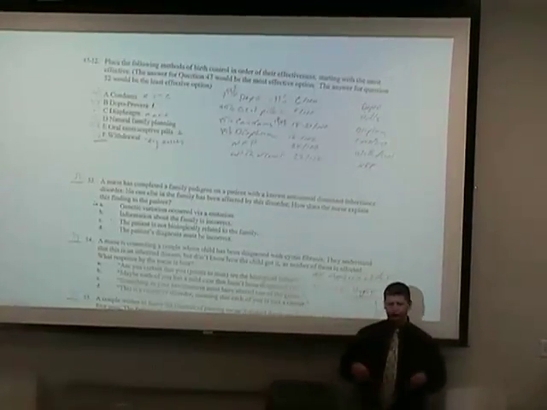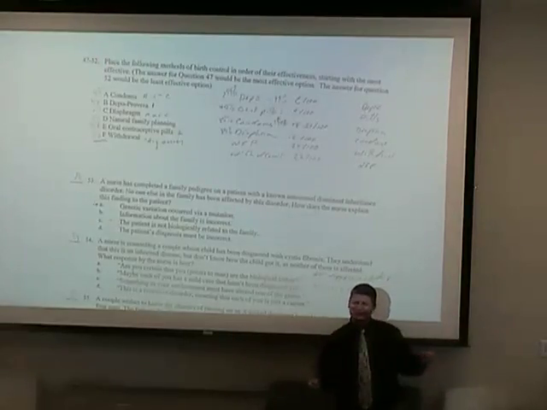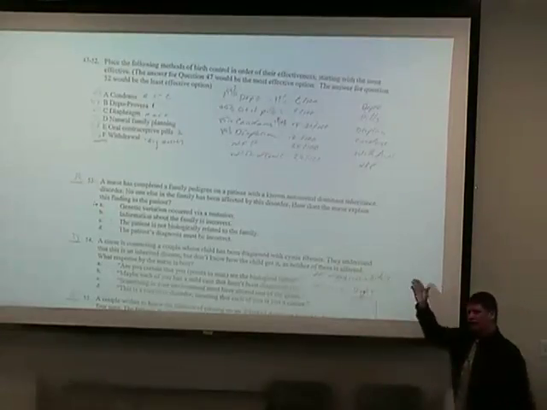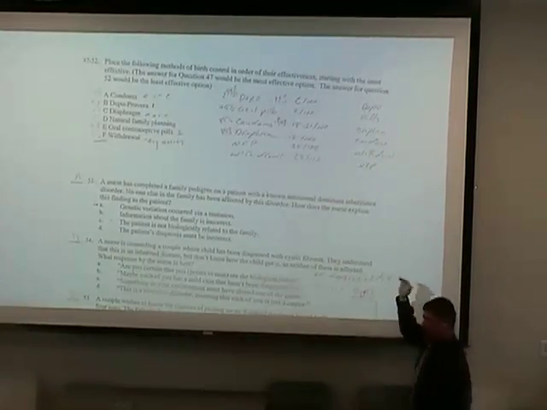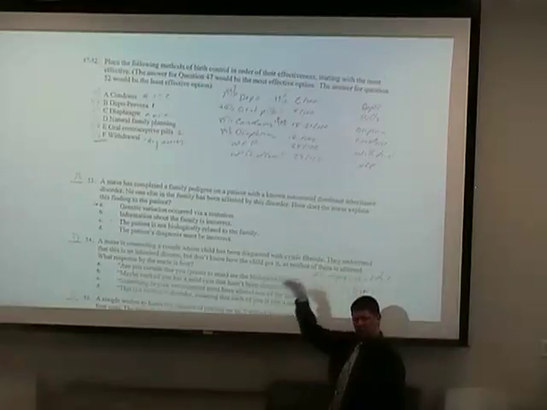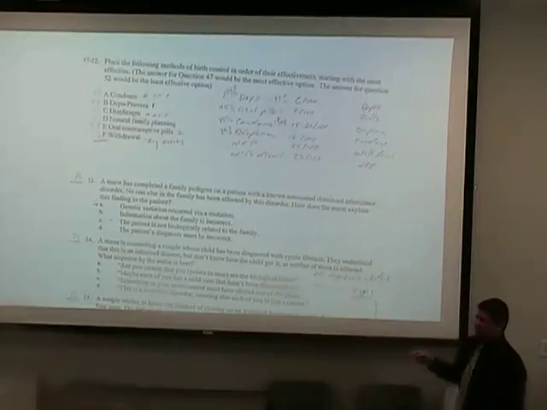This was a tough one. I gave some alternative answers because I gave you 2 sources and the 2 sources disagreed. The correct answer is the most effective contraception on that list is Depo-Provera. 99% effective, no user error in Depo-Provera. It is the most effective on that list. So that's why the answer to 47 is B. Because that's number 1.